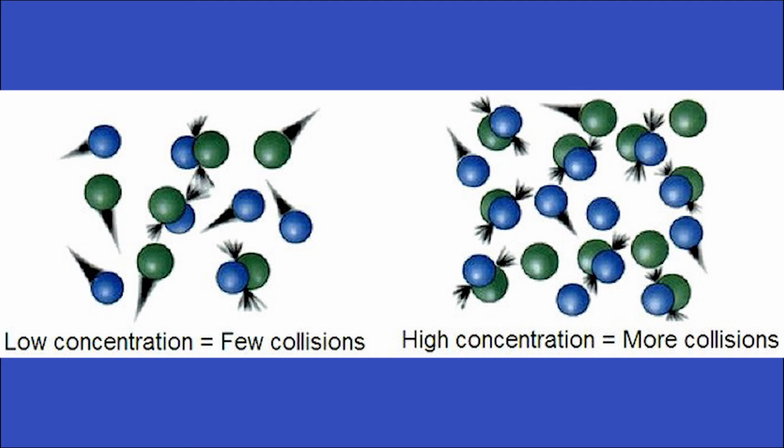So you can relate this to a party situation. If you're in a room and there's 10 people, it's less likely that all those people are going to interact than if there's the same size room of 100 people. They don't really have a choice. They'll be stuck together and they'll be more likely to hit. So that's why higher concentrations have more collisions, and that's how they relate.